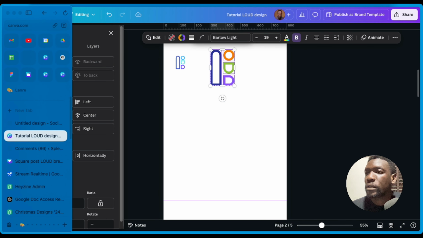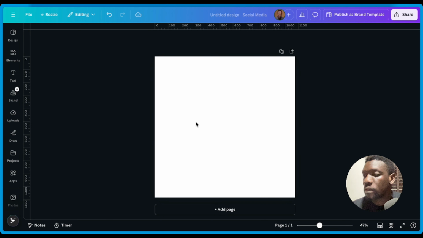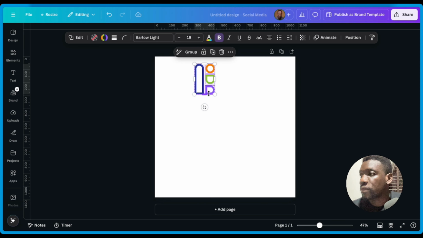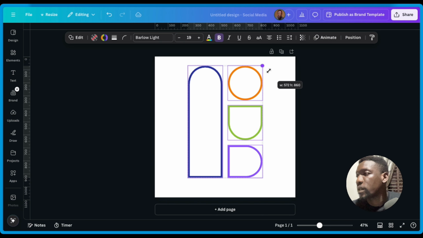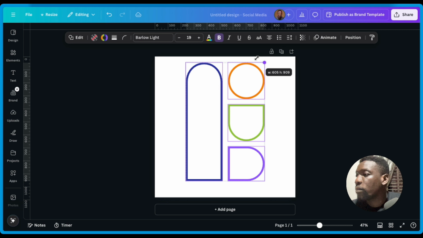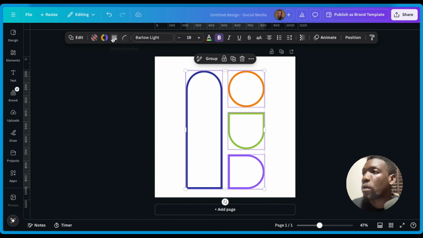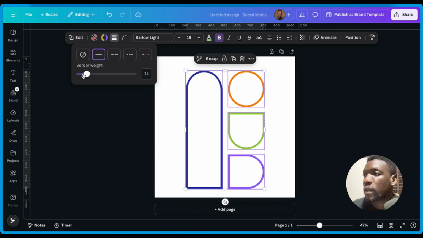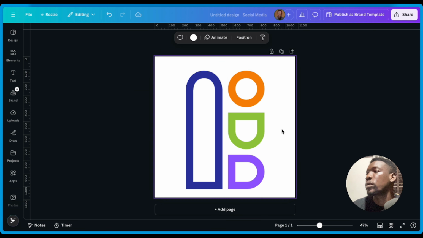So I've copied this. Coming back to that new one I just created, I'm going to delete this and paste. Ctrl V. So I'm going to leave it here. Now, if I scale it up, can you see what is happening? The same issue we're having when we scale it down. It's either becoming too thin when you scale it up or too thick when you scale it down. So I'm going to come back here, select everything together and increase the width to my taste again. I think something like this should be good.